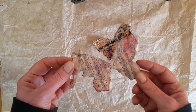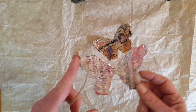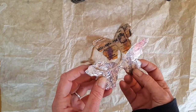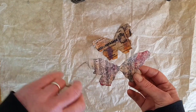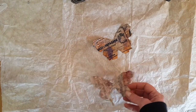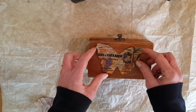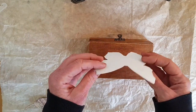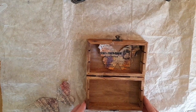texture. This I hand cut from a print from the Antique Sheet Music bundle. And you can see the same thing. I added the glass-like finish with the clear embossing powder, a little sparkle, and then a cord. Now, with this, you can use it as an ornament, maybe even a pendant. But I'm not really the ornament type myself, so I suspect that this is going to end up in a bit of mixed media, one of my shadow boxes, because it does have a distinct 3D effect, so it would lend itself well to some assemblage.